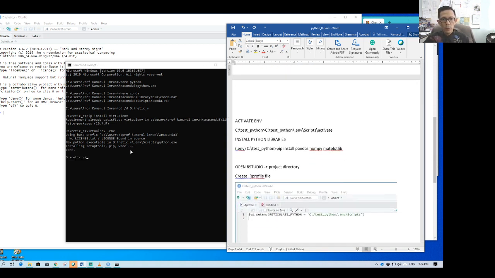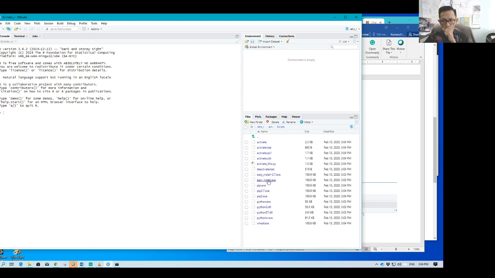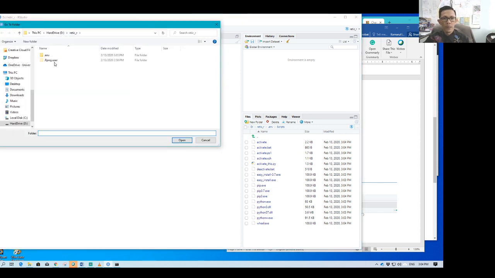All right, so now let's see what happens here. If you go to your RStudio project, now you see a new folder there, .env. So you click .env, you go to Scripts, and then you see all these files.